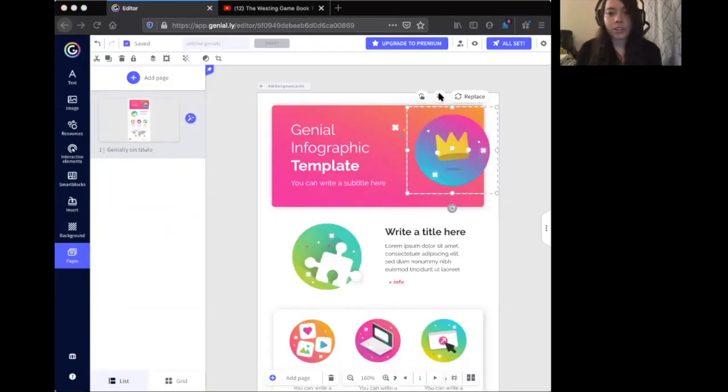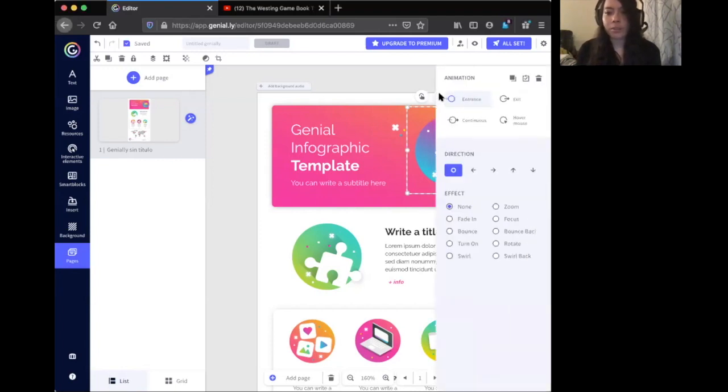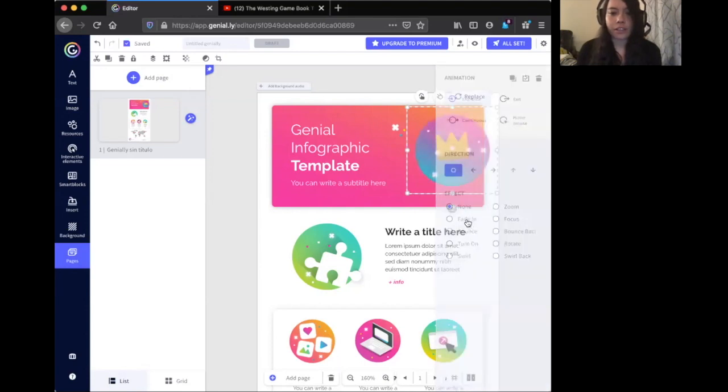The second circle option is animation. This is similar to any presentation software you may have used. You can program an object to appear or disappear or act out in a certain way when presented. Here, if you hover over each of the effects, it will demonstrate them for you. Here's zoom, focus, and bounce back as an example.